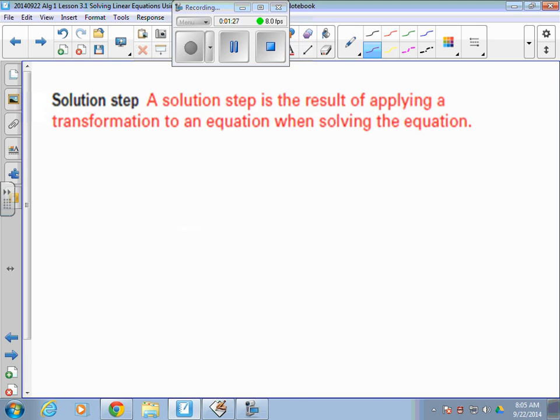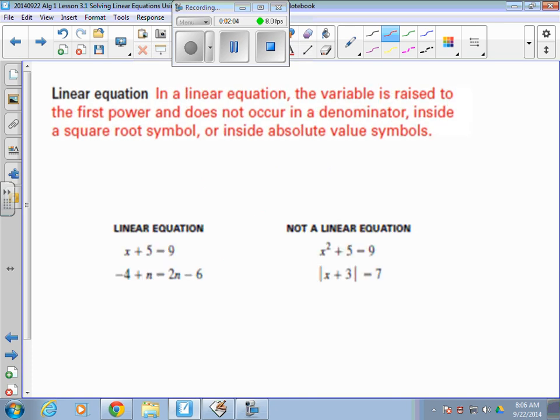A solution step is a step of a problem. Anytime you change a problem, for example, x plus 1 equals 3 from earlier, the solution step would be to do the inverse operation of plus 1, which would be to subtract 1 on the left and the same thing on the right. That would give you x equals 2. This is a solution step right here. To subtract 1 is your solution step to give you x equals 2. So each time you change the equation, there's a reason why you change it. You don't just do it because you feel like it. When it becomes something different, each step is called a solution step.